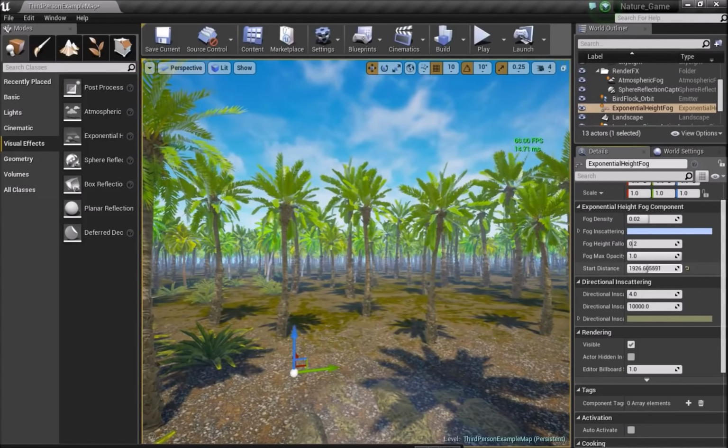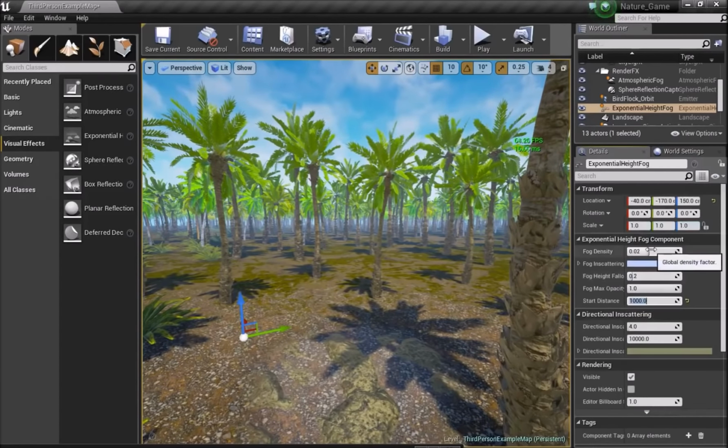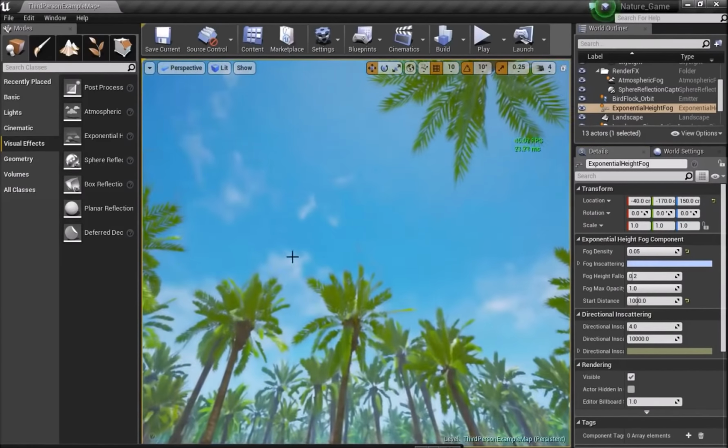As you turn this value up, it will start to move in, you can see more of the area more clearly, and then there's fog at the back. I'm going to do this about maybe 500, 1k, okay, so 1k works pretty good. Fog density really determines how strong of a fog you have around.